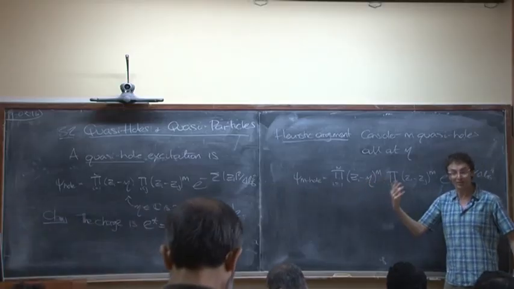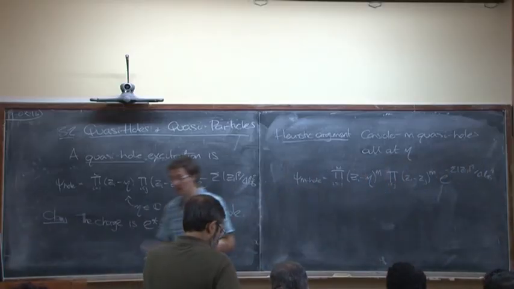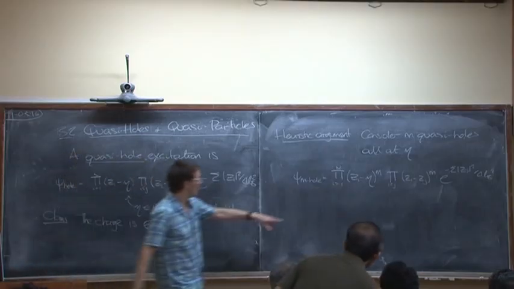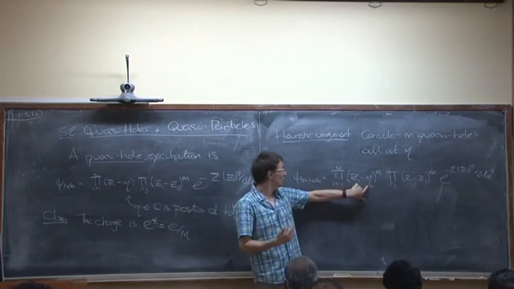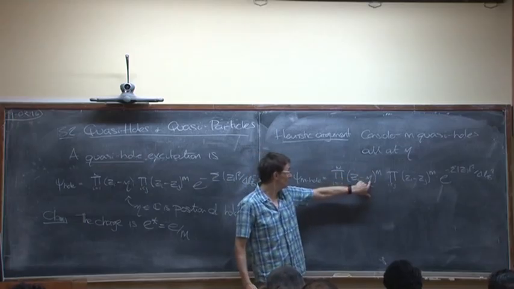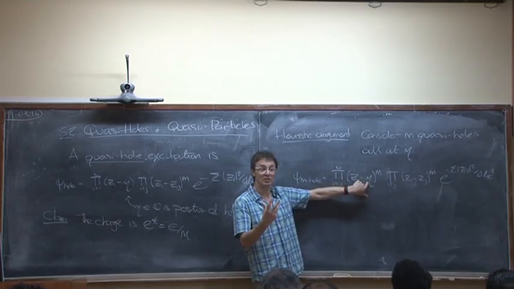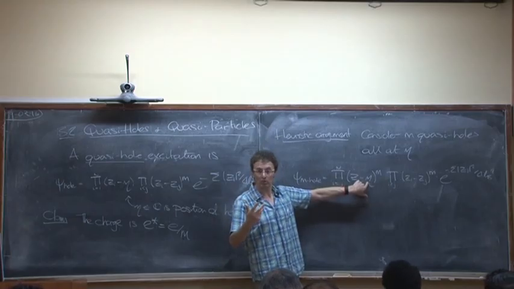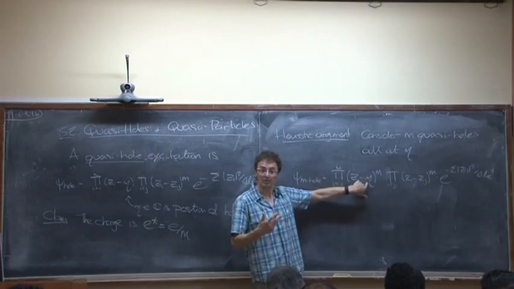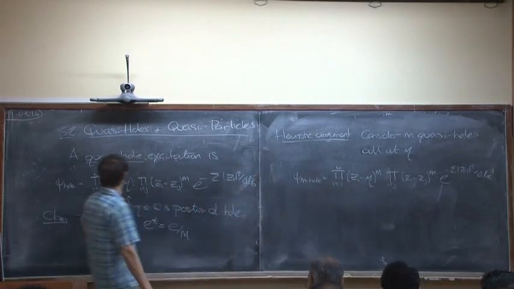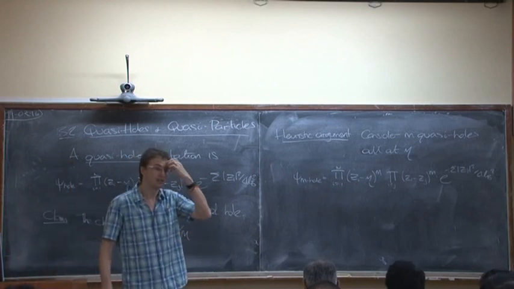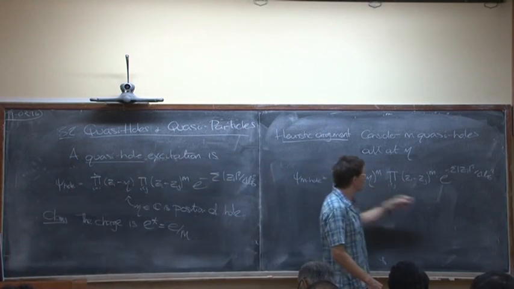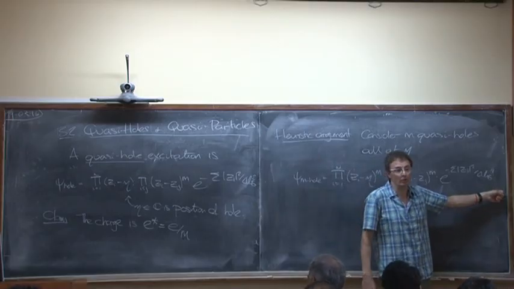But it's not a dynamical degree of freedom for an electron. Instead, eta is just a parameter, and this is an absence of charge, not an excess of charge in this region. So this should be, because this looks the same as an electron, this should be a deficit of charge equal to the electron charge. So this should have charge E as opposed to minus E. The factor of e to the minus mod eta squared, because this is a parameter, I can just put it in. It's just a normalization.